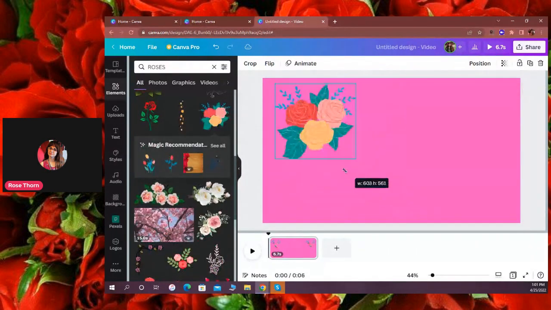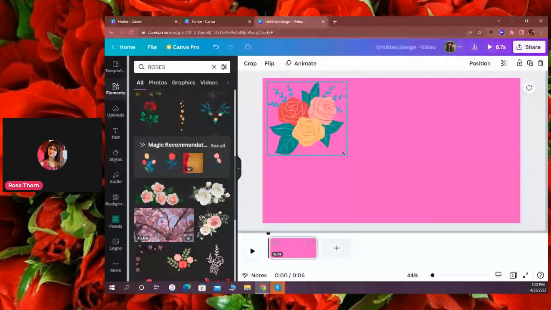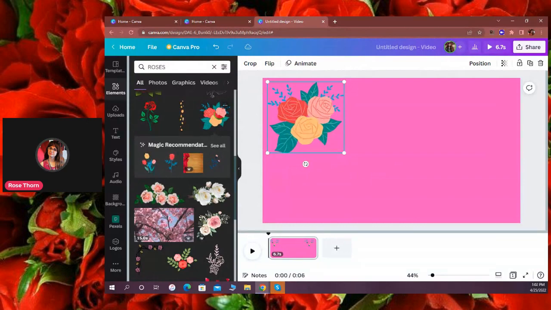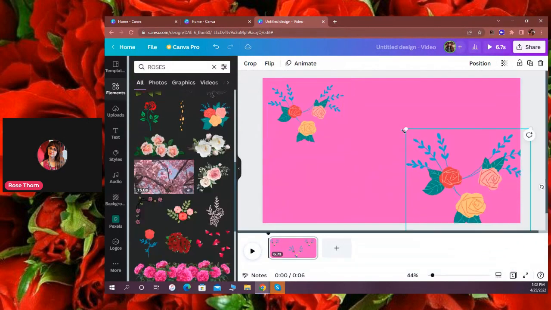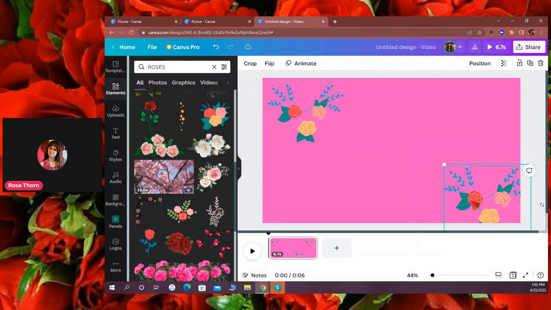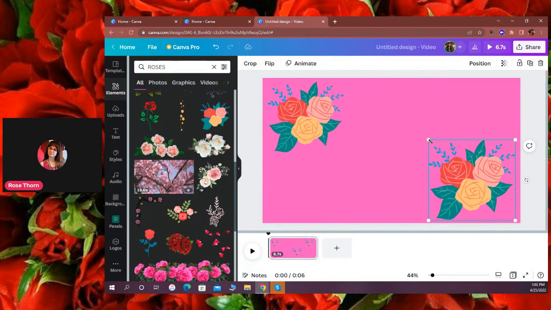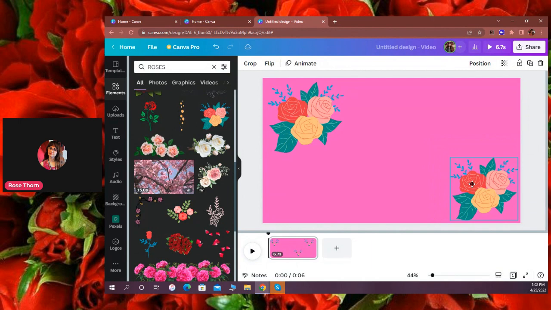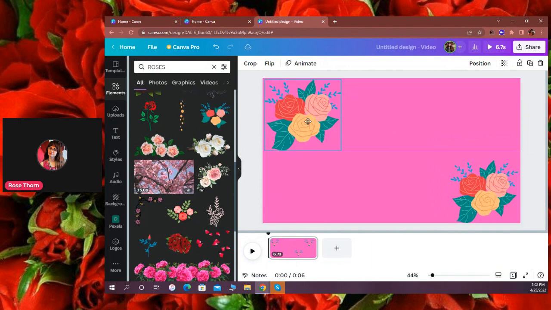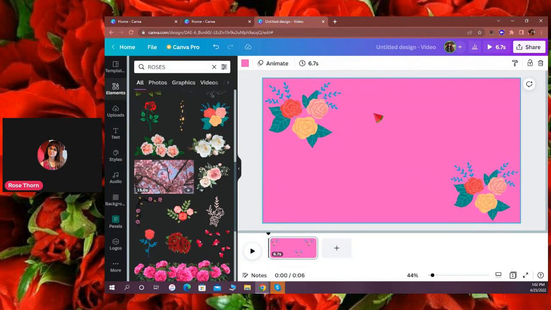You can make that smaller. This will pop like this on your intro. I really like that, so let's just use that twice. So I'm going to put those in the corner to kind of frame everything. And again, you can make those as small or as large as you need.